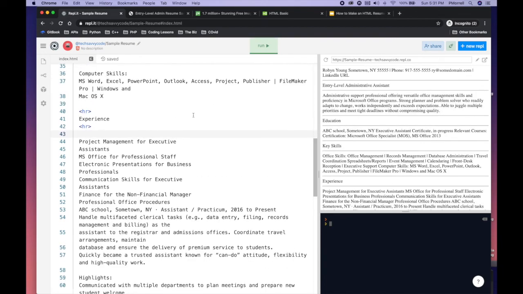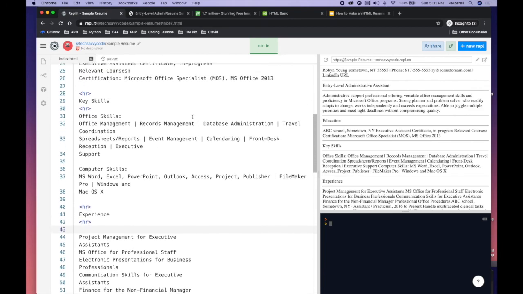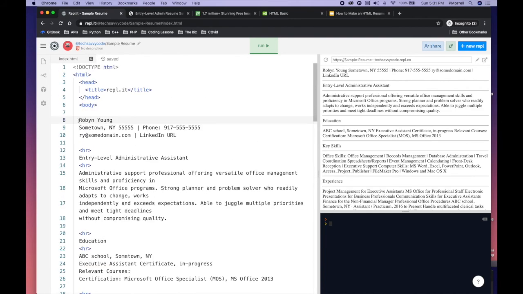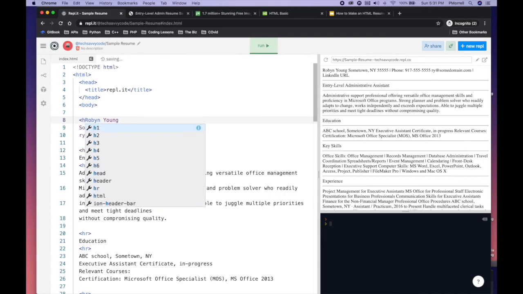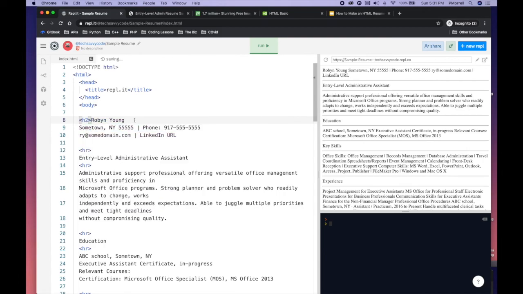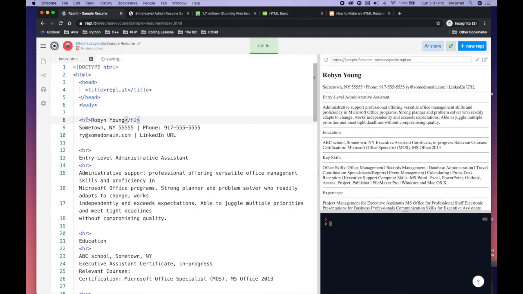Now I'm going to go ahead and format in order. So Robin Young is a name. I would probably try to do an H2. Not the biggest, but the second biggest. And if you notice, HR didn't need a closing tag. There are a handful of tags where you don't actually need to close them.